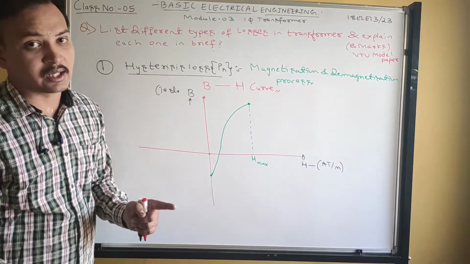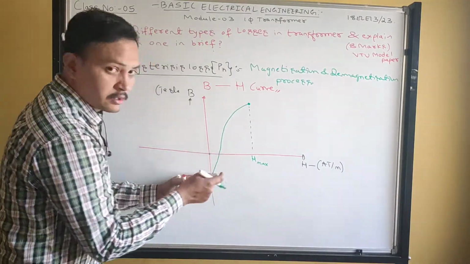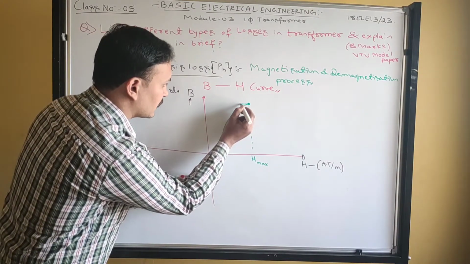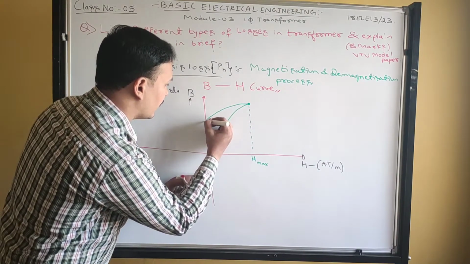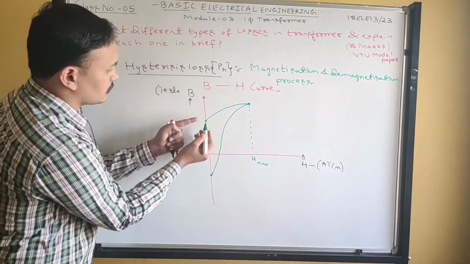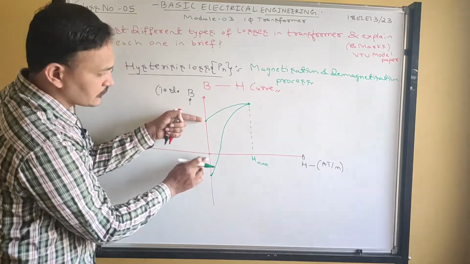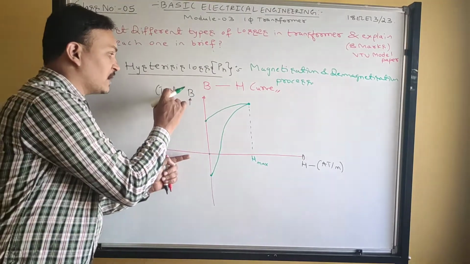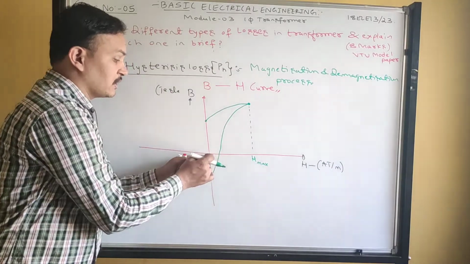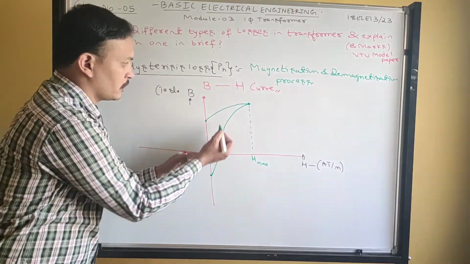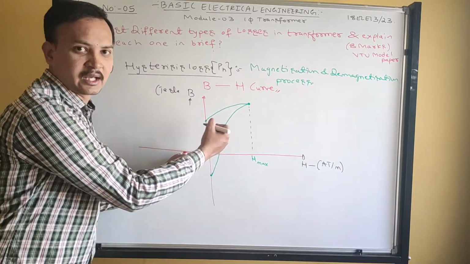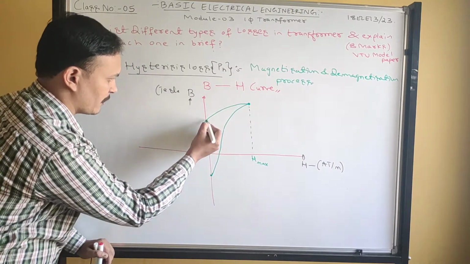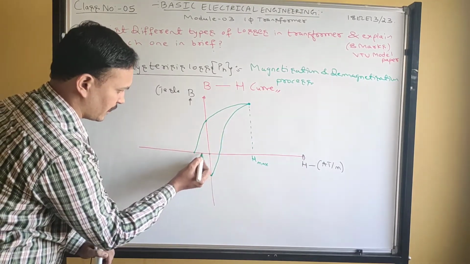Next, what happens? The negative cycle came. Once your alternating current reaches the negative half cycle, the magnetic field strength decreases, and finally it becomes zero. See, at this point, what is your x-axis? At that point, 0. But flux density is maximum. So during the negative half cycle, your flux density leads the magnetic field strength by some amount. See, this is returning back in the negative half cycle. So finally, the magnetic field strength will become 0. See, the magnetic field strength lies on the x-axis. What is this magnitude?